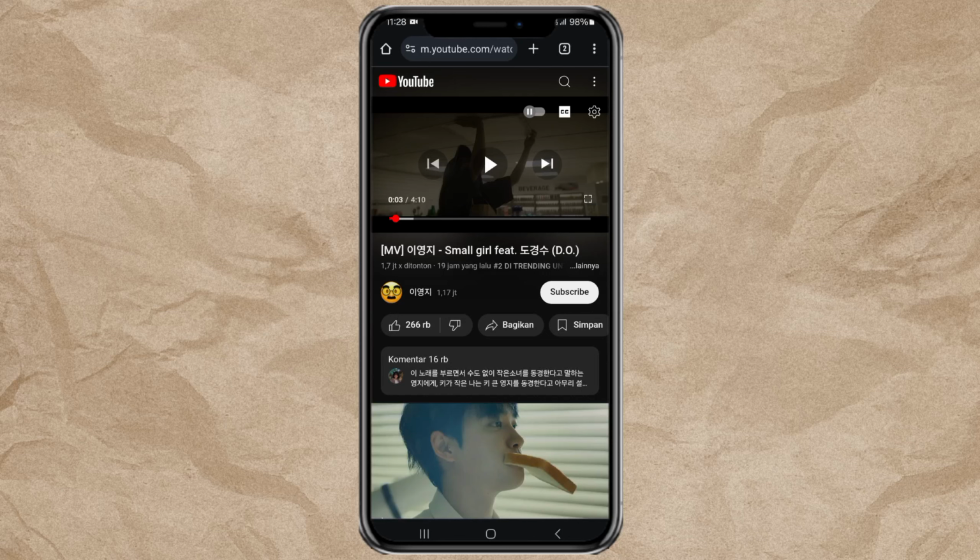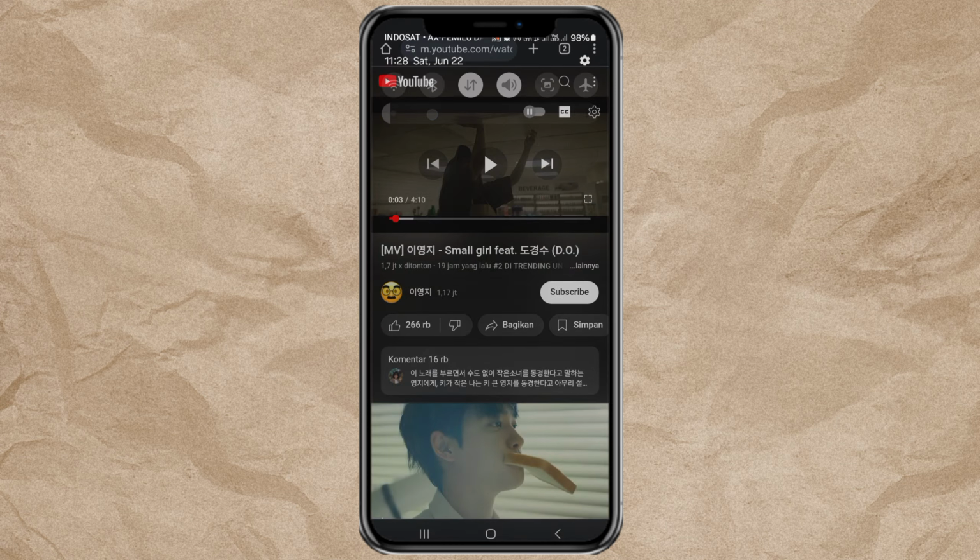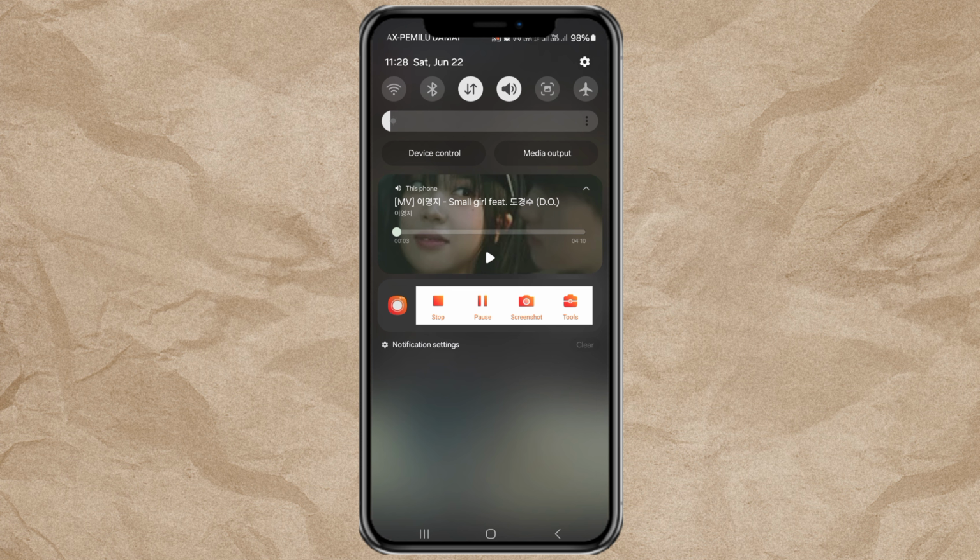Hi, are you bothered by the notifications displayed by the Google Chrome app? Don't worry. With the following simple steps, you can block all Chrome notifications very easily. Let's check the tutorial straight away.